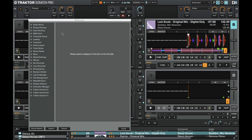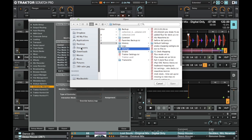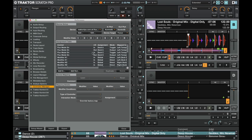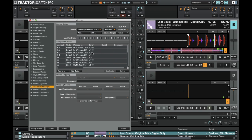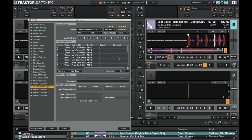basically we open up the system preferences, go into Controller Manager. In this top section, Device Setup, we click Add, and then we click Import, and then we navigate towards our downloads, and we'll find the TSI right there. And then we just open it and load it in, and then it will load in like this. I have labeled some of the comments just so you know what they do if you want to have a look at that.